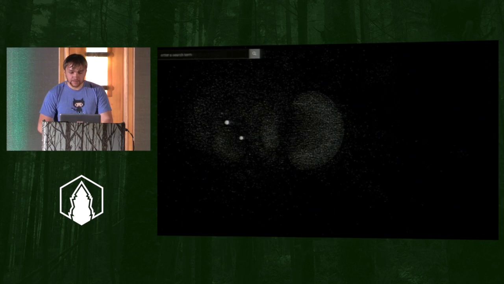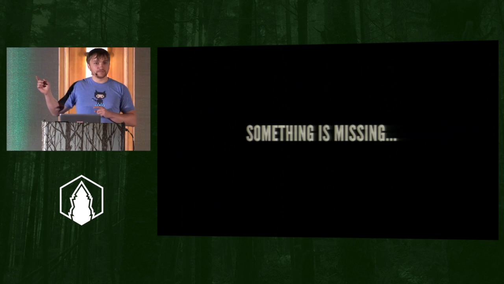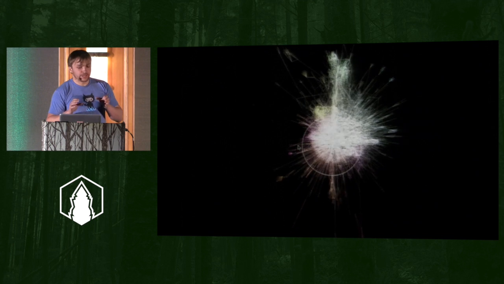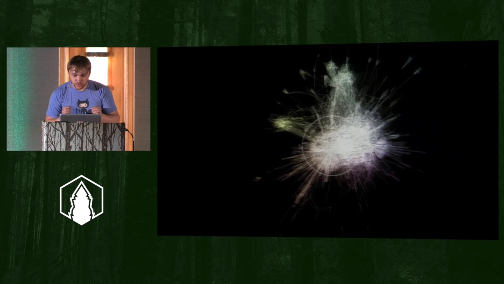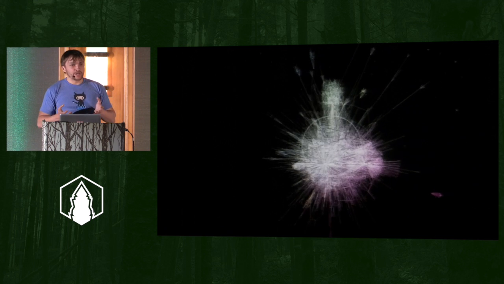So this is Bower. But you probably noticed that something was missing on this graph. A graph has vertices and edges. We only showed dots. We didn't show the edges. Where are the edges? And why didn't we show them? So let me show you why. This is how it would look if we rendered all the edges. It's beautiful. It has lots of edges inside, but it's hard to see the structure there.